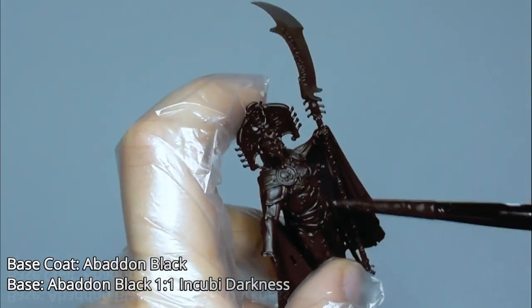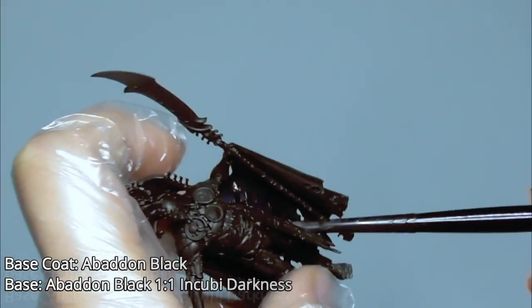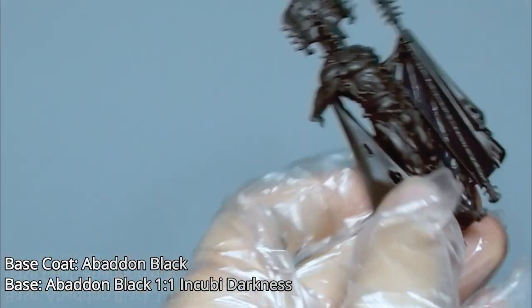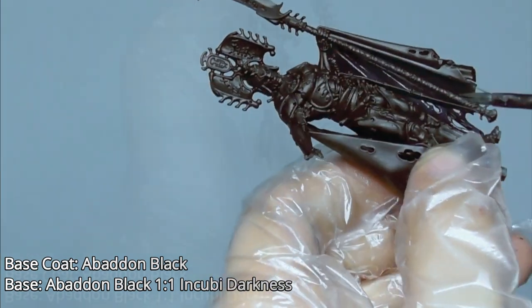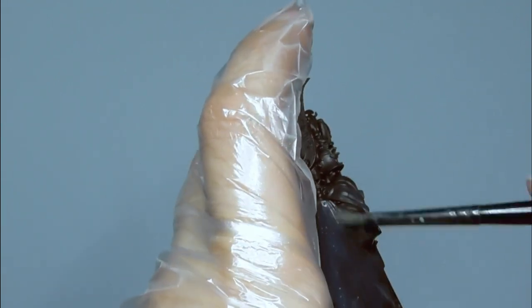It is worth mentioning that I made a mistake of gluing the robe itself. I could have done it without, however it's manageable. So the miniature is base painted with Abaddon Black. And now I'm painting the robe with a 1-to-1 mixture of Abaddon Black and Incubi Darkness.